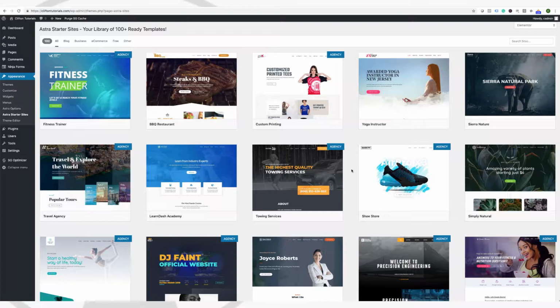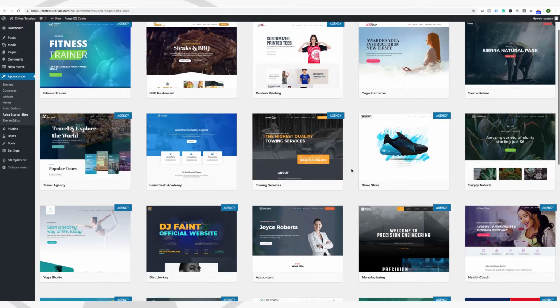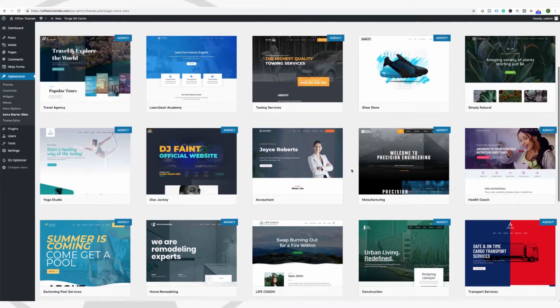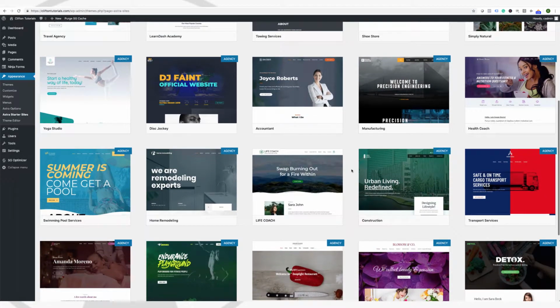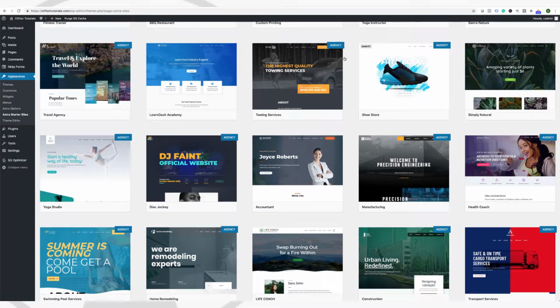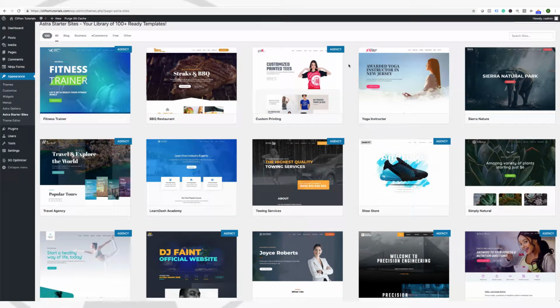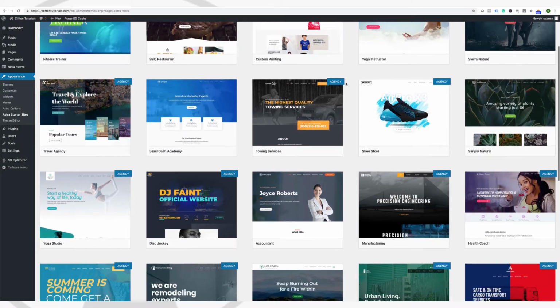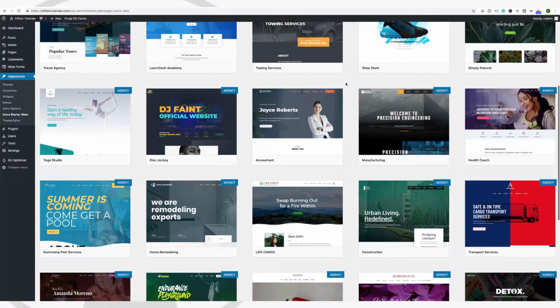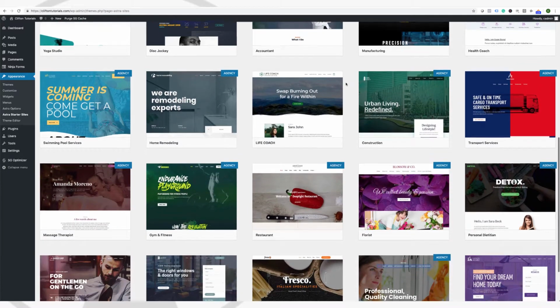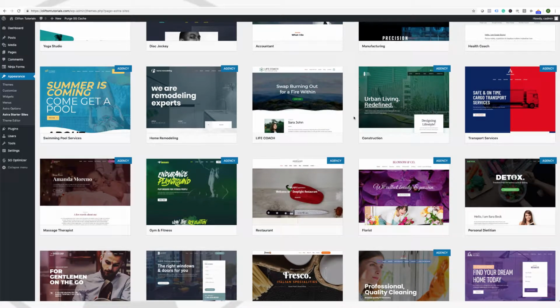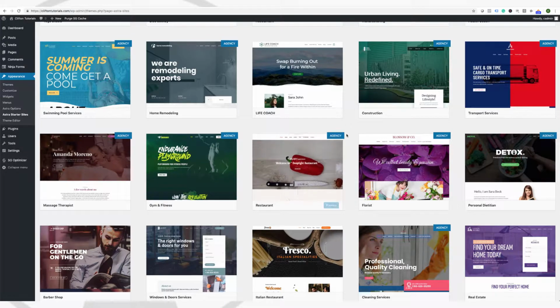And so right now, depending on what niche you're interested in, you can literally import any of these templates for free, as long as it doesn't say agency on it. Anything that says agency is a pro feature. So that means you have to have a pro license of Astra. I have a pro license of Astra. It is totally worth it. But if you're just getting started and you want to play around with the plugin for now, the free version also has some wonderful templates as well. So anything that doesn't have the agency label on it is good to go.